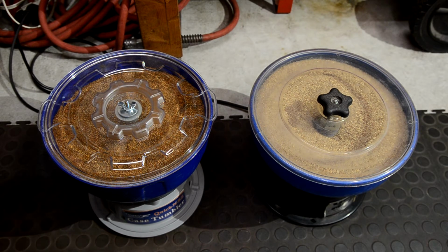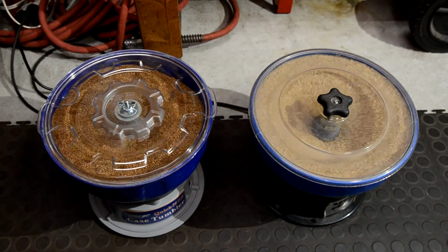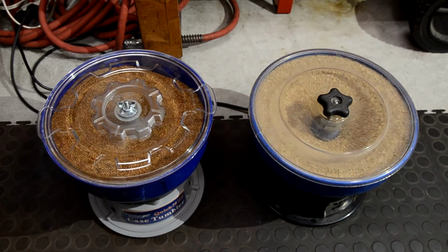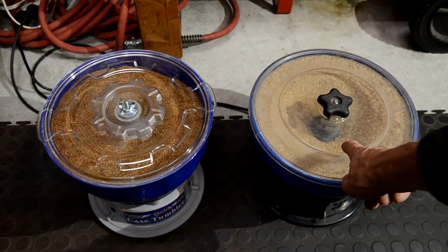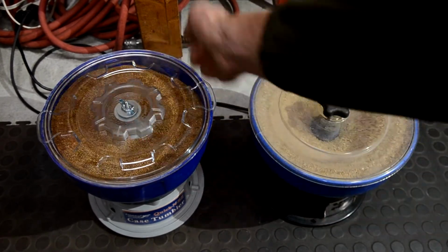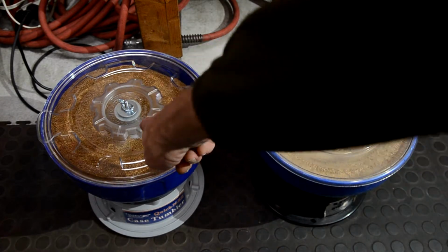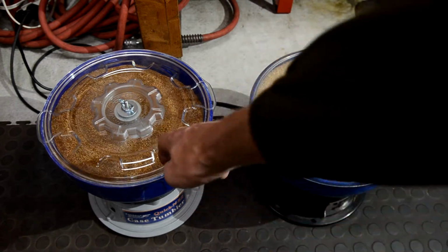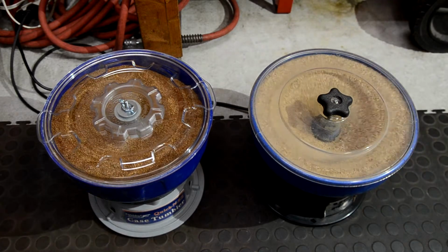Alright, so let me turn these on here. This might be a little hard to see in the video, but you can see this is really moving fast, whereas this one is not rolling nearly as fast. This one's just really rolling. And I tried everything. Like I said, I tried that funnel mod, and I made sure it was working the best it can, and it just does not compare to the Berry's tumbler.